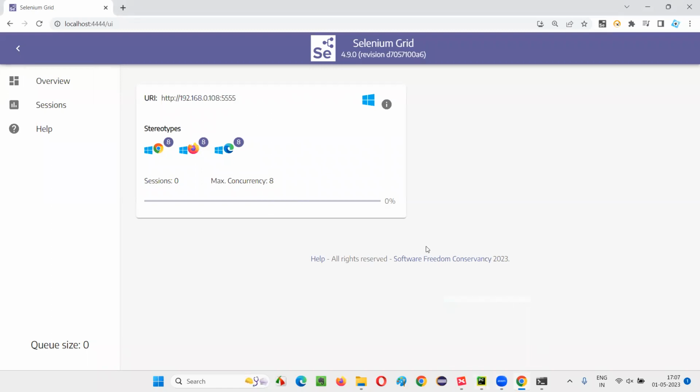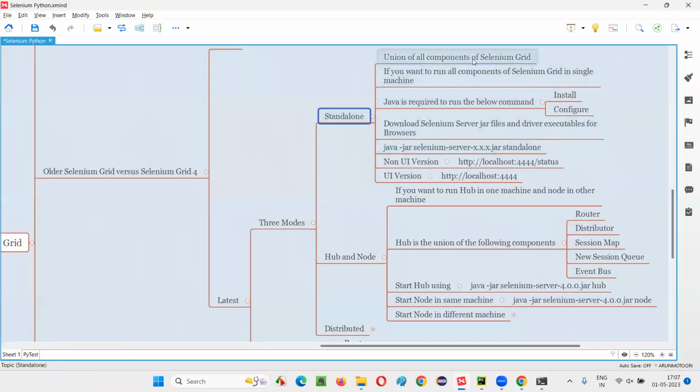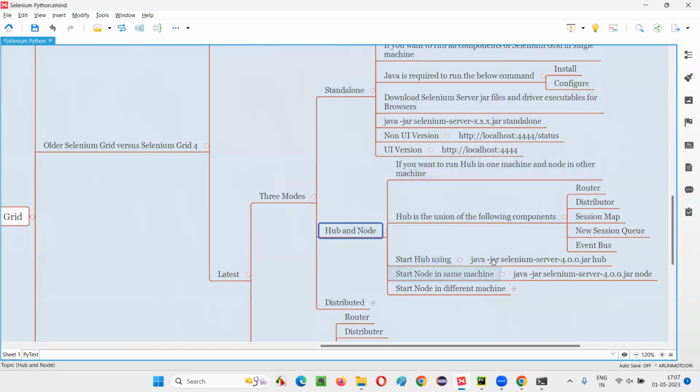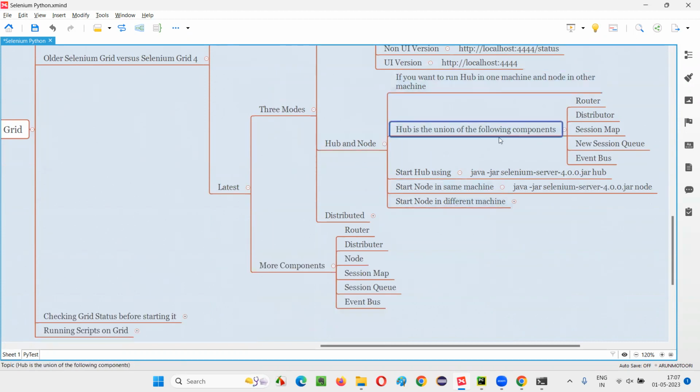Still, we are configuring hub and node in the same machine. Instead of doing that, you can actually go with standalone, because if you are having hub and node in the same machine, that is called standalone, right? Why do I have to type two commands? I don't have to run two commands here, right? The simple shortcut is standalone. It will launch hub and node with a single command. But here, there's flexibility of launching hub and node separately. So instead of mentioning standalone at the end of this command, you have to mention hub and node. Okay.